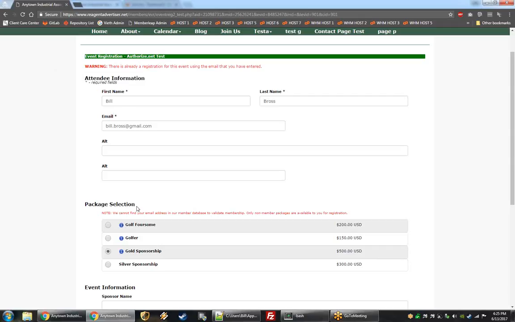So let's say, for instance, I register for 3 golf teams, and I realize a couple of days in that I'm not going to be able to fill my 3 golf teams, so I need to go down to 2. The event was able to have an on-off button where we had a choice to allow them to go back and modify their registration, and it would automatically refund their credit card, or, if it's reversed, automatically charge their credit card if they wanted to add another team.